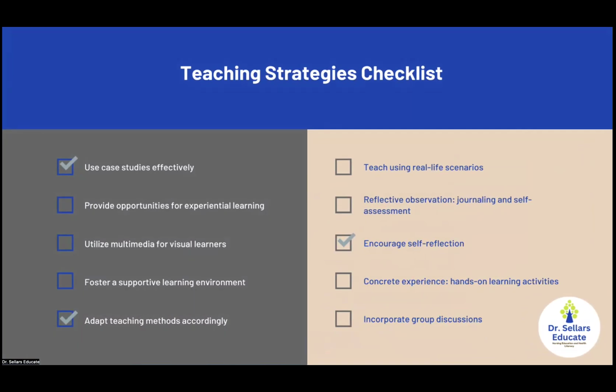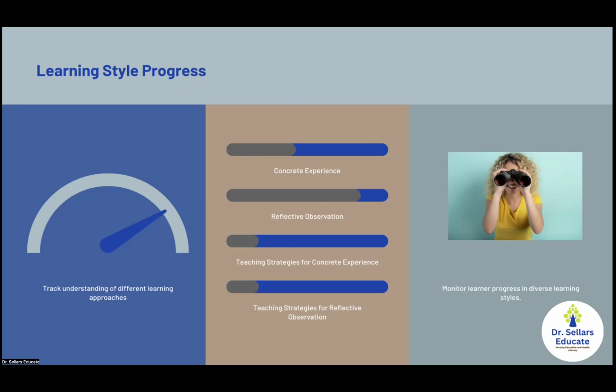I like this checklist, so I wanted to share this with you. These are just some of the teaching strategies that you would want to identify for your learning experiences. And I encourage you, I know this may seem so simple, but looking at the course that you're teaching and identifying what are these teaching strategies that I'm using and how do they align and map back to Kolb's experiential learning theory. All right, so I thought this was a really nice checklist to kind of put things in perspective.